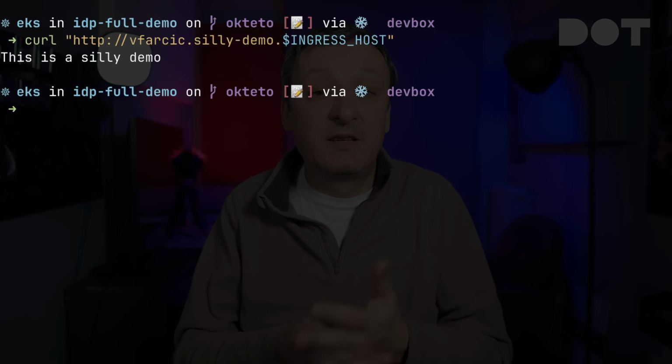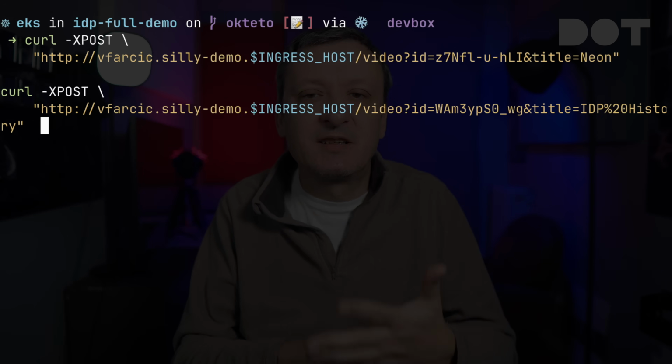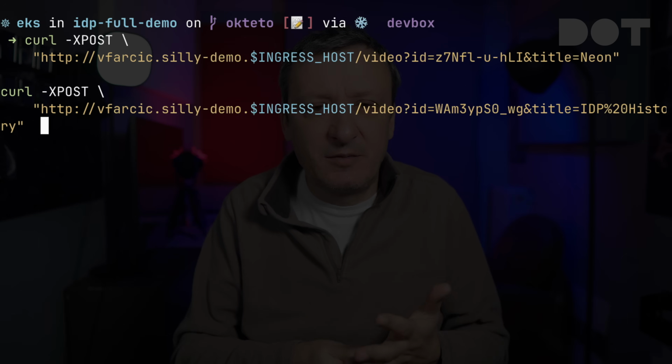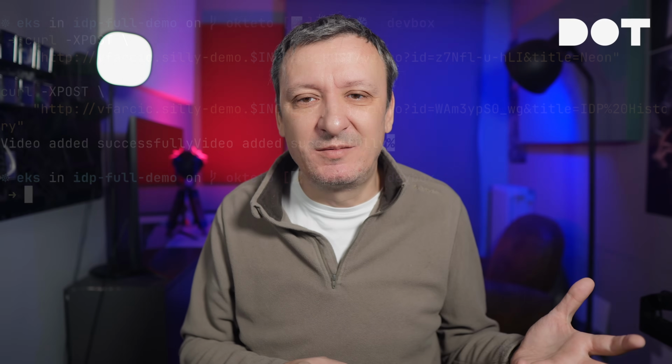Since the app is connected to a shared database, I can, for example, send a few post requests that will insert some data to the database. There are a couple of problems though. My application is using a shared database. Now, that is not always a bad thing though. However, I need to be careful not to mess up the data in that database, since others might be using the same. More importantly, I need to be extra careful when making changes to the schema.